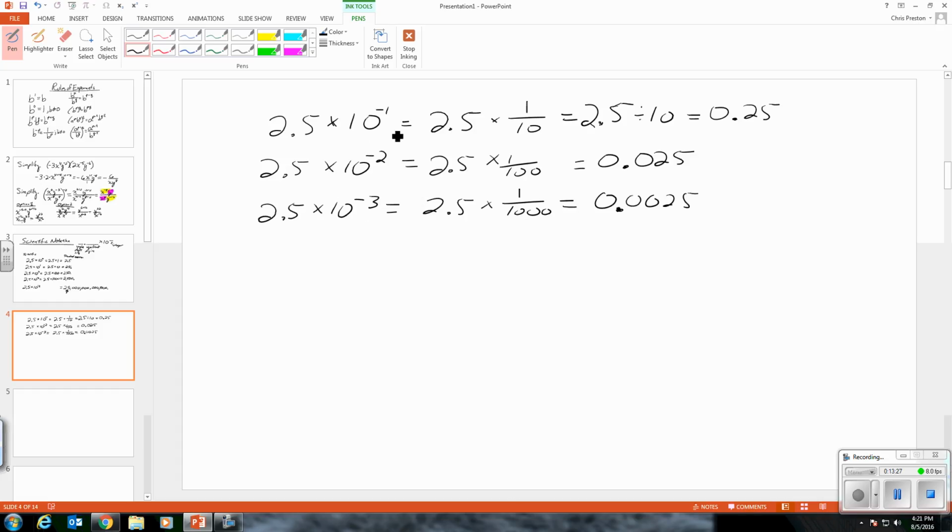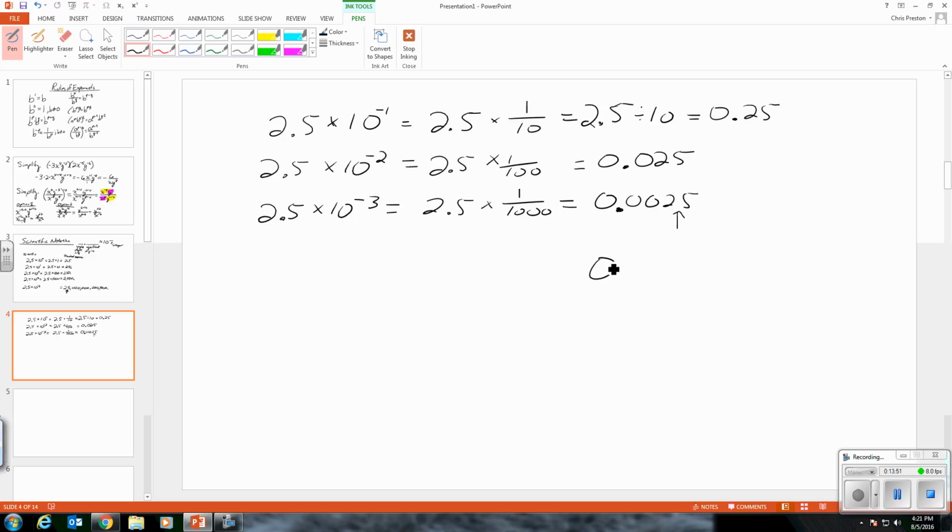Just like when we looked at the big positive integers as exponents for 10, when we're looking at these negative exponents, we look at where the decimal is right now. I want it to be between the 2 and the 5, so how far does it have to move to get right there? The answer is 1, 2, 3 spots to the right. Notice that's the same as the power. This has to move 2 spots to the right.